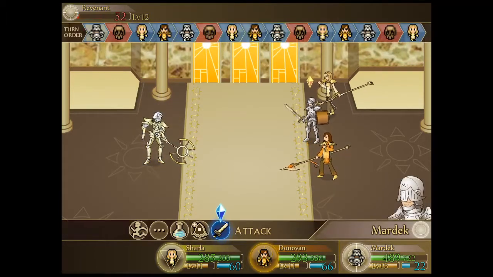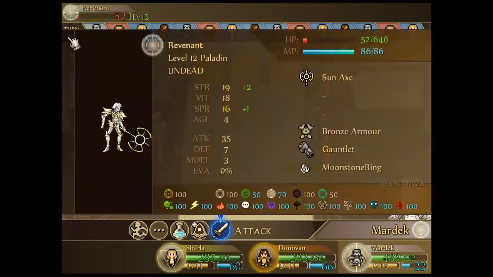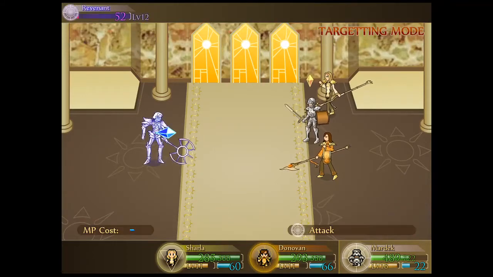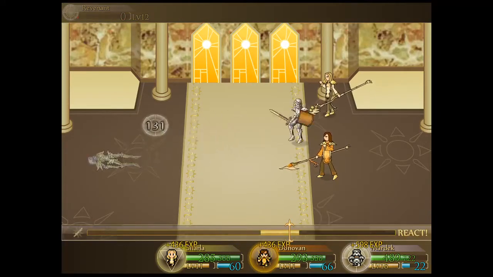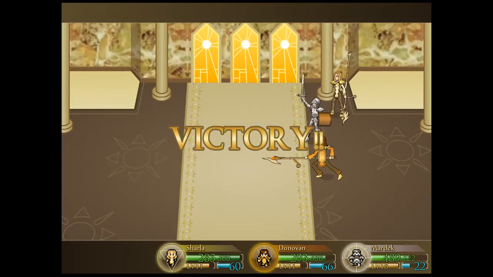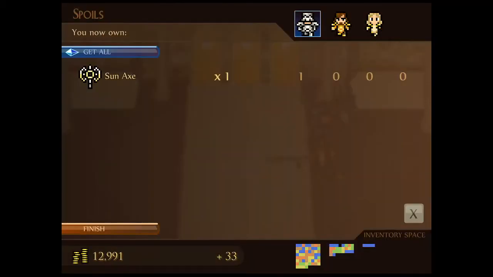He means business. However, I'm assuming since he's light elemental, he's resistant to light, but doesn't outright mitigate it completely or heal from it. So that should mean Mardek can still finish him off here. That he can? Okay. Good.